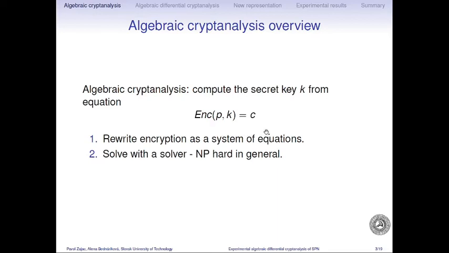In general, this is a very difficult problem, so we can only hope that the cipher has some flaw which allows us to solve this kind of system of equations, or use it on a small model to extrapolate how difficult it would be to solve some larger system.